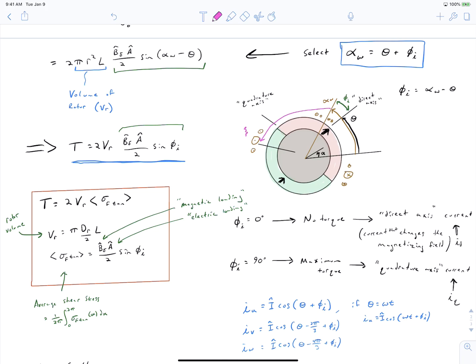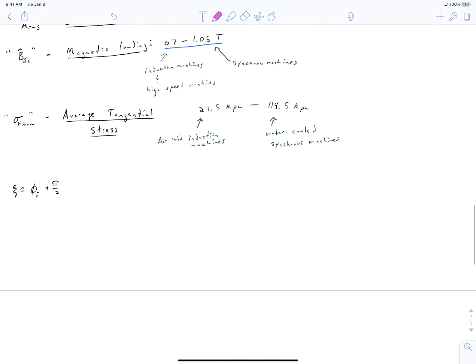So we referenced our current density to the location where you have no current on the inner board of your stator, but the book is referencing it to the location where you have a peak current. And so if you just make this simple transformation, phi plus pi by 2, then the book will define for you typical values of the cosine of zeta. So cosine of zeta is typically 0.8 for induction machines, and it's typically 1 for synchronous motors.